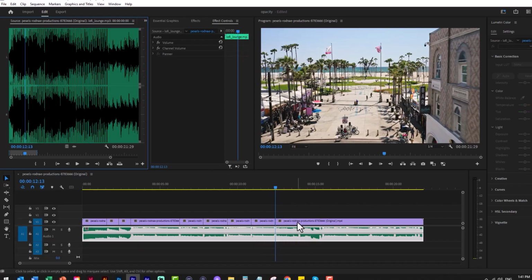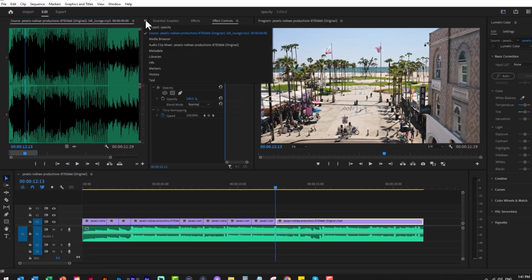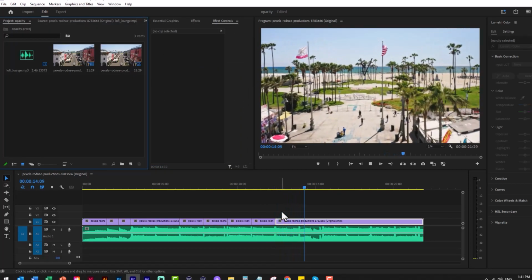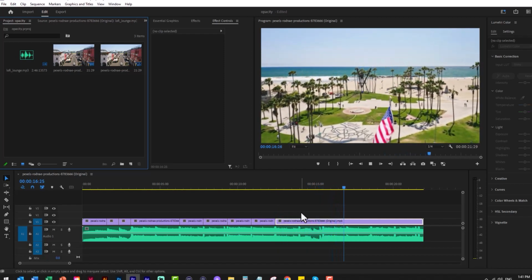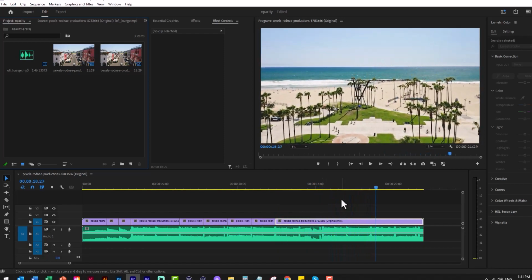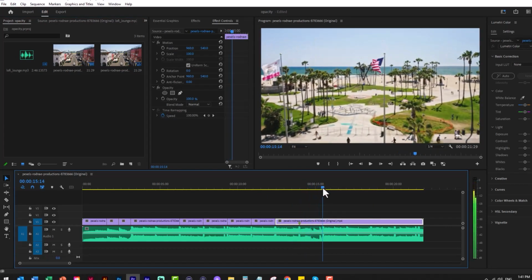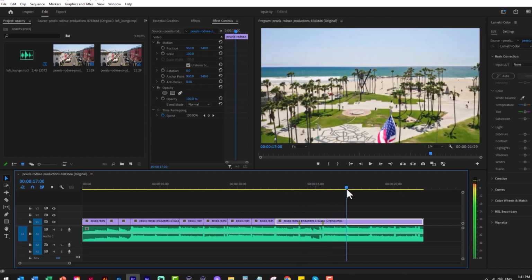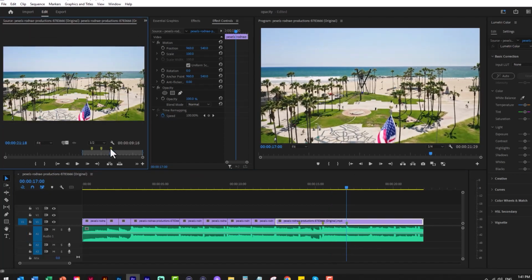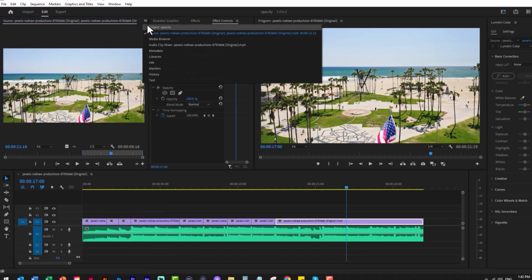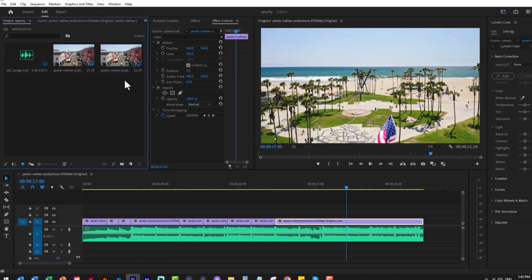So if, let's say, on the video, I had several markers, for example. Let's say I had one right here, and I had one right here, and another one here. And I want to get rid of that. I'll double click on the video. I'll click on the markers here, just pick any one of them, and then clear markers. And I could return to my project folder to see where everything is.